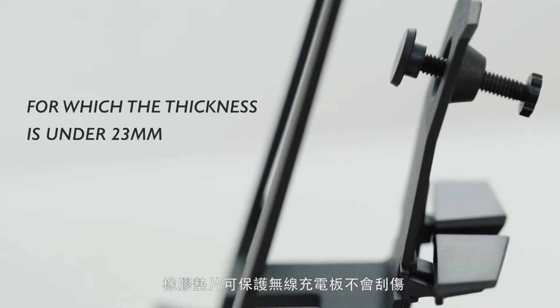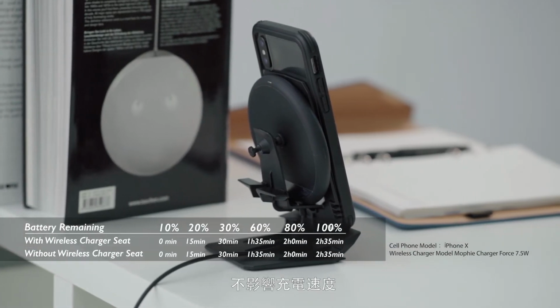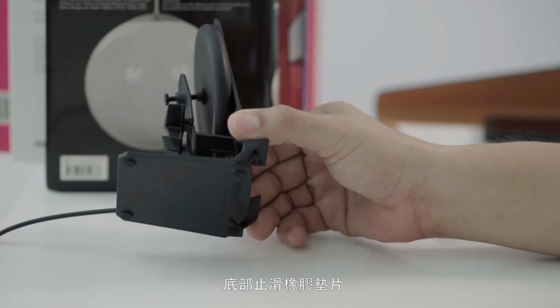The rubber pad protects your charger from scratching. Charging performance will not be compromised. It helps dissipate heat. Slip-proof rubber feet underneath.